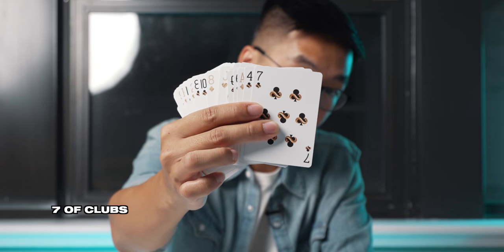You memorize this card — memorize this one. We're gonna throw it back in the deck and shuffle it once again. You can shuffle the cards as well, however I'll do it for you, and we're gonna place the deck on the table like this. Usually I would ask you to do this but since you're not here I'll do it for you — we cut the deck in half and look at the card where we cut.